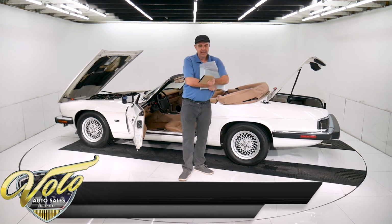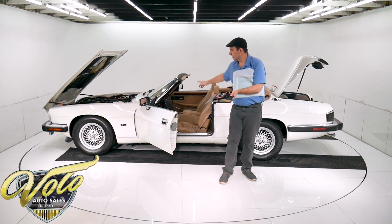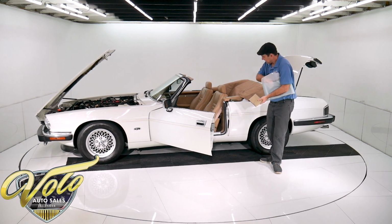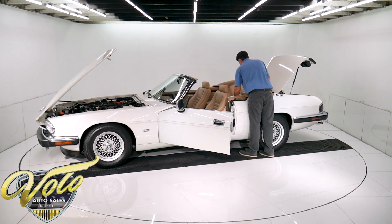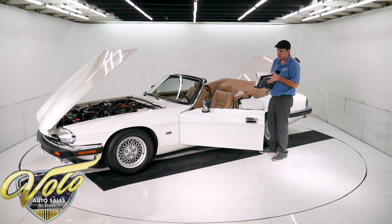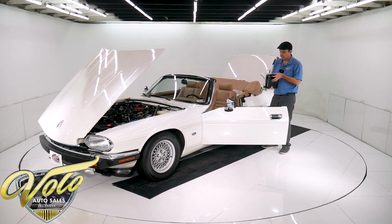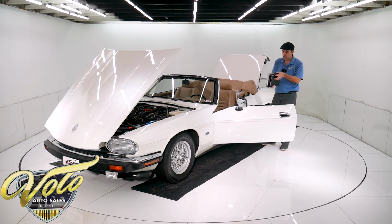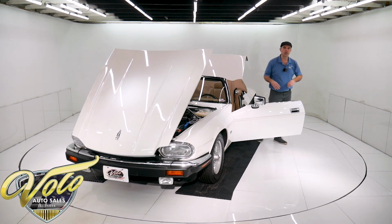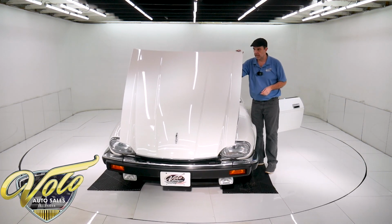It's kind of funny, we've got a head cleaner kit for the cassette player, still in the Jaguar package. And we've also got the books, the manuals, brochures, the original window sticker, the original sales contract, original title, everything's right here. This car is 27 years old and it sold for $58,000 27 years ago.